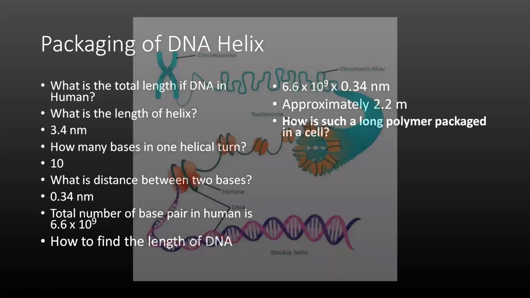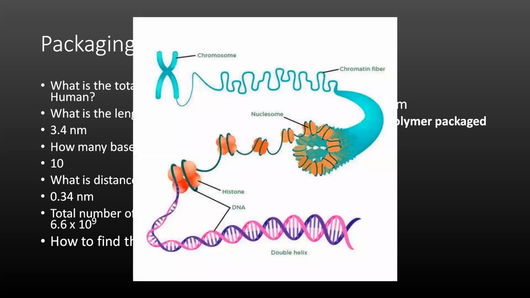That we have to see. So this is how your DNA is packed. In class 10, if you remember, this was the image in your first chapter, cell division. First, there is DNA. DNA joined to histone molecules forms a nucleosome. Nucleosomes will join to form chromatin fiber. Chromatin fiber will join to form a chromosome.